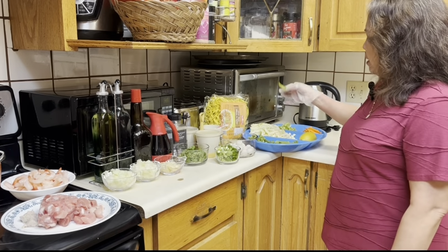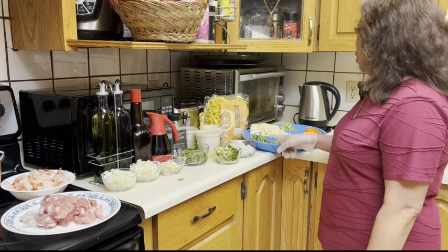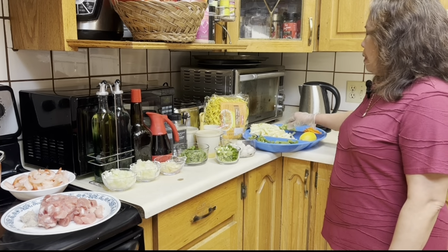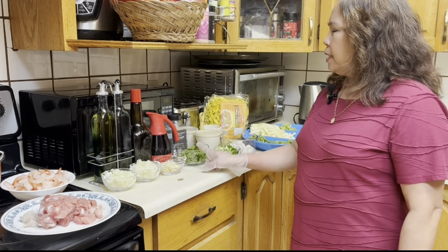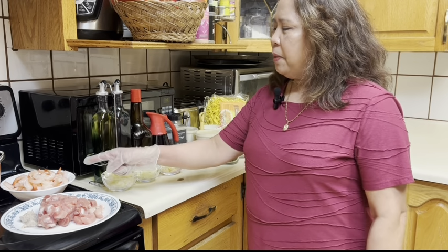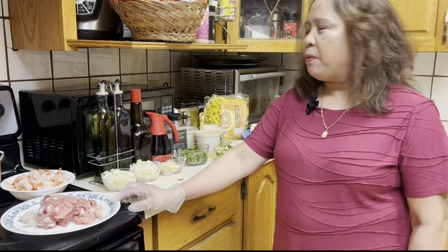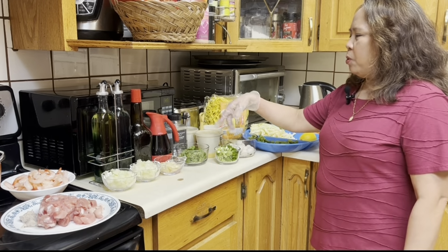These are my beans. This is a different kind of beans, like the Baguio beans we call in the Philippines. And these are my carrots, celery, cabbage, quail eggs, spring onions, cilantro, garlic, onions, and my shrimp. This time, instead of chicken, I will use pork, and these are my spices, my salt and my pepper.